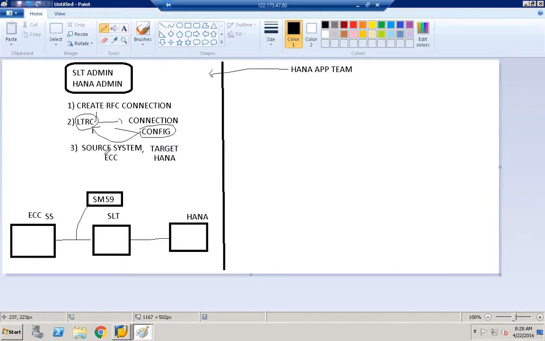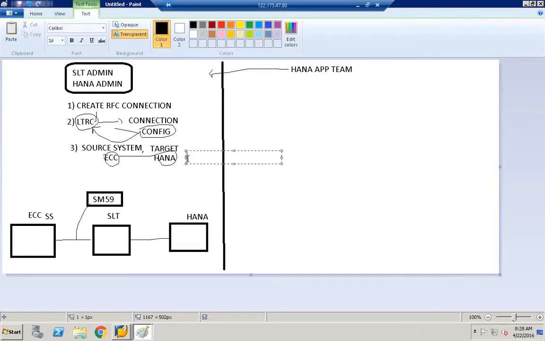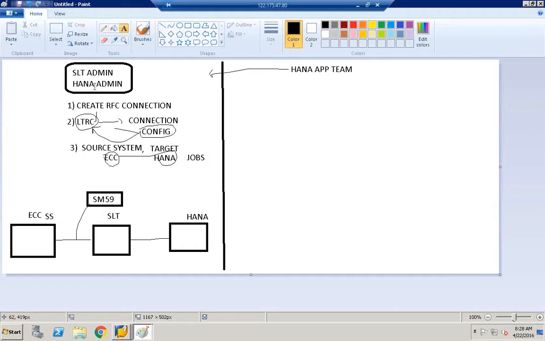So when you're transferring data from ECC to HANA, there are jobs that are running in the background to transfer data. So tables are on the ECC system. Now these tables we want to transfer to HANA. So in order to transfer this data to HANA, we require jobs.